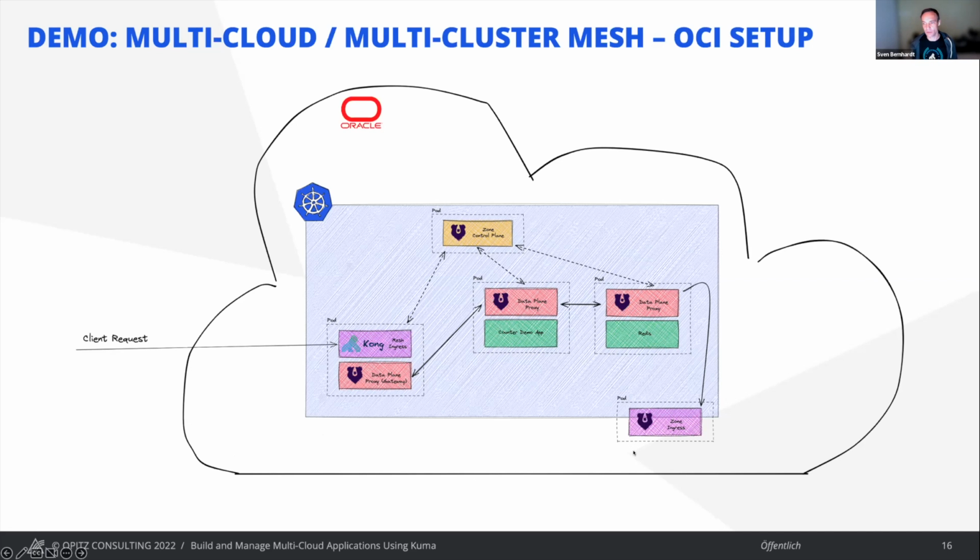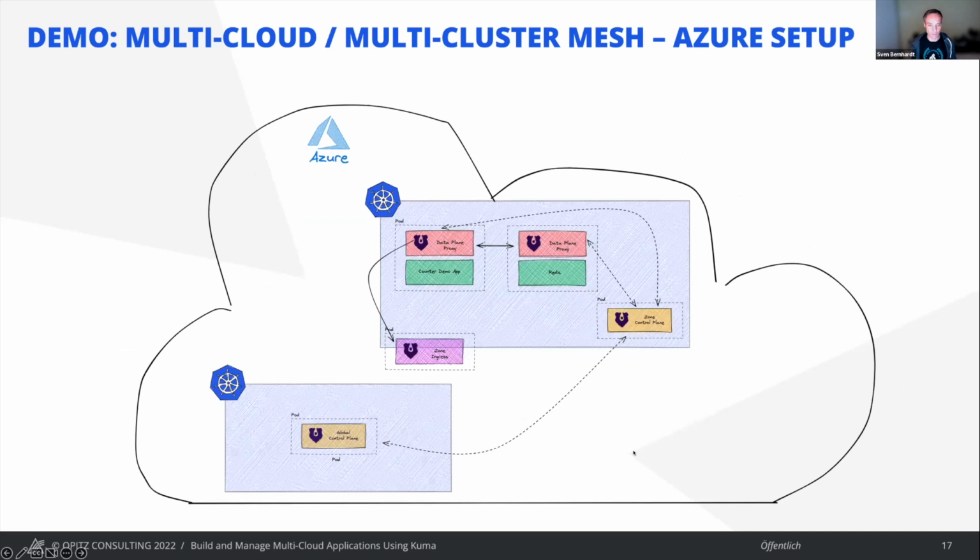And then on the other hand, we have another two Kubernetes clusters in the Azure cloud. One cluster for our zone, where we have exactly the same application deployed. And then we have the global control plane in a separate Kubernetes cluster, which is a management cluster.